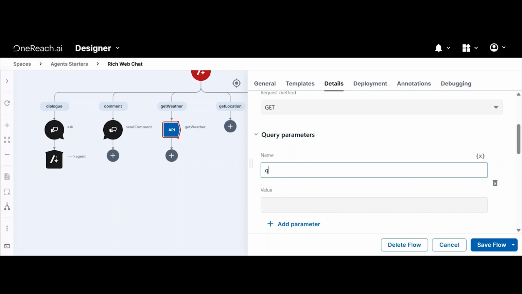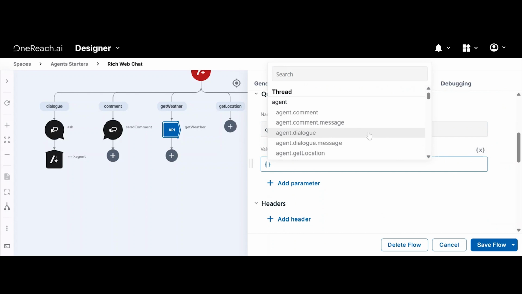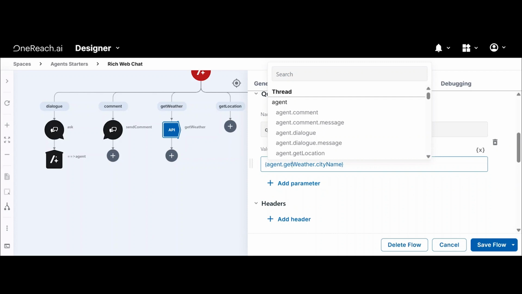The first query parameter will be the city name. As the value, pass a variable using the following path: Run agent step name, action name, input parameter, city name.